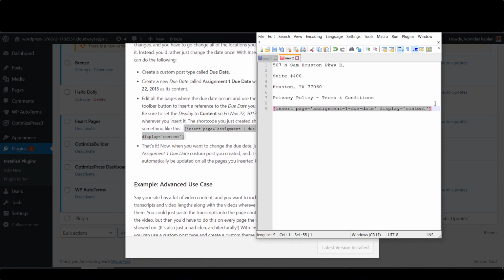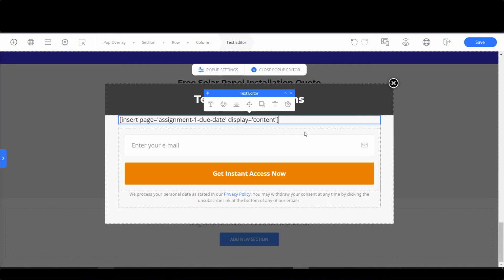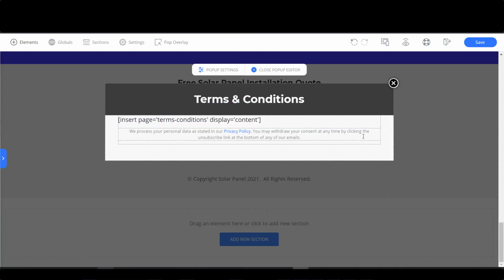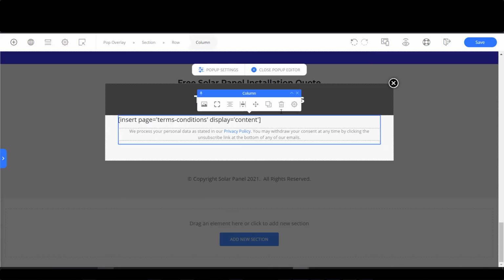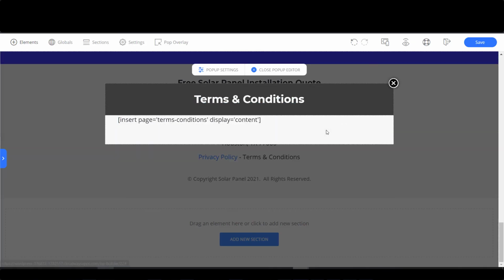Copy this, paste it once more here, copy that, paste it, change this, terms, conditions, and delete the rest of this stuff. All right, hit save, close.